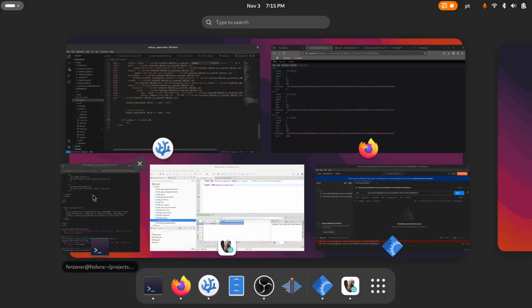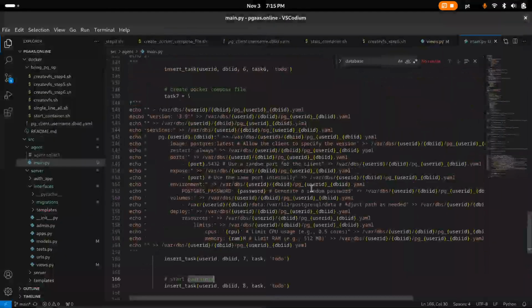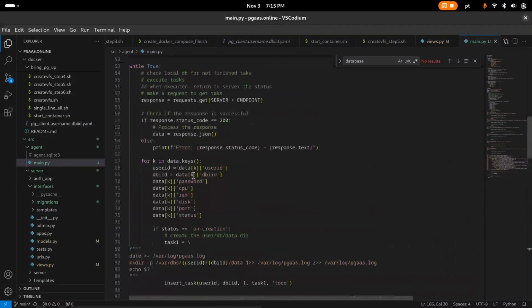Deleting, status not defined. Yeah, for sure it's not defined because this is data status.